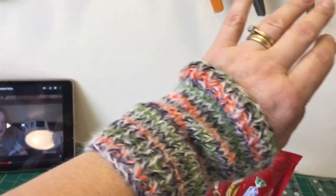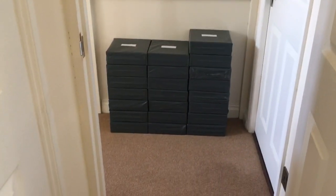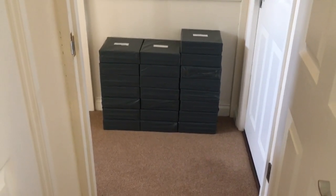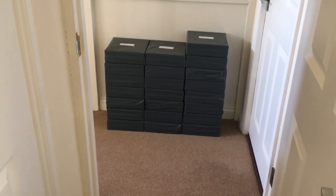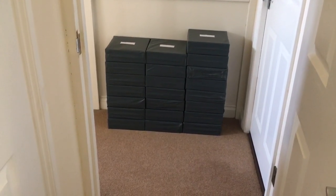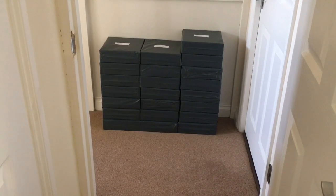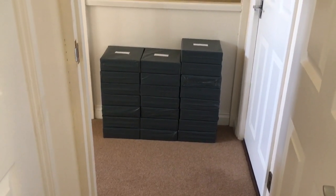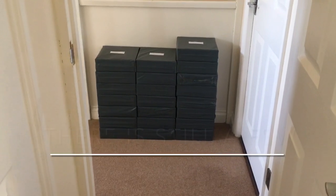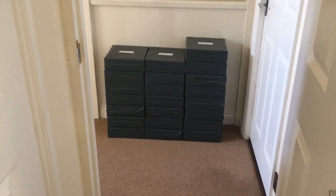Anyway, I need to stop chit-chatting now and get on. Can't really show you what I'm doing because obviously it's the advent and it's all surprises. So I have just finished labelling and packing all the advents. That's all I can show you, I'm afraid. If you have bought an advent from me, they're all ready to ship out. These are all the UK ones. The ones overseas have all gone now. These will be posted on Wednesday. And then the next thing I'm going to do is organise my Christmas Eve box. Well, it's more or less organised, but get it ready. So that's one really good chore done for today.